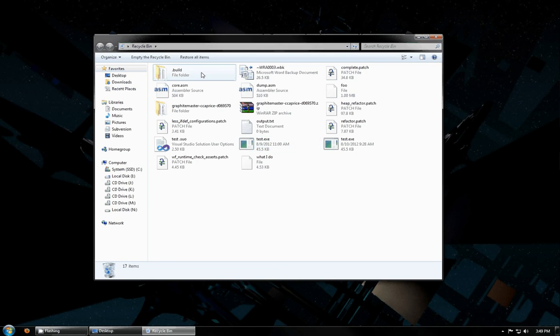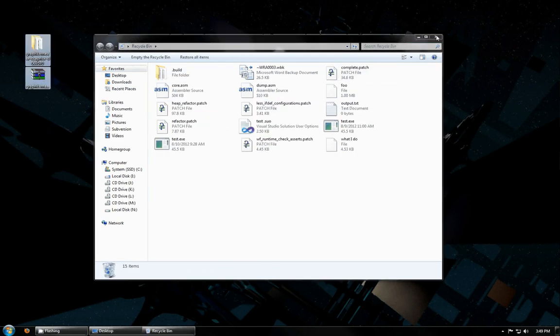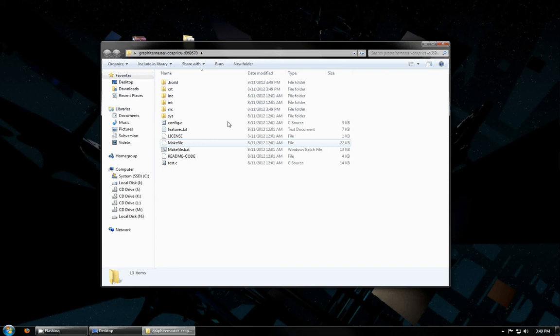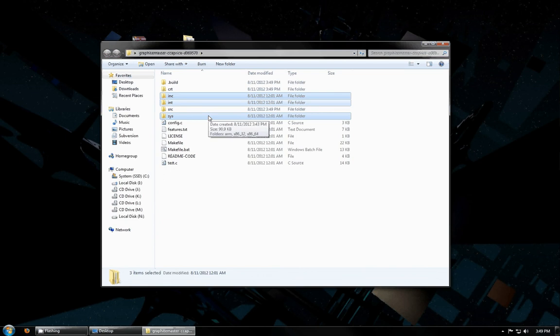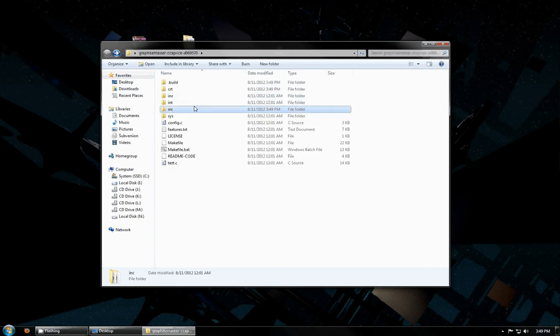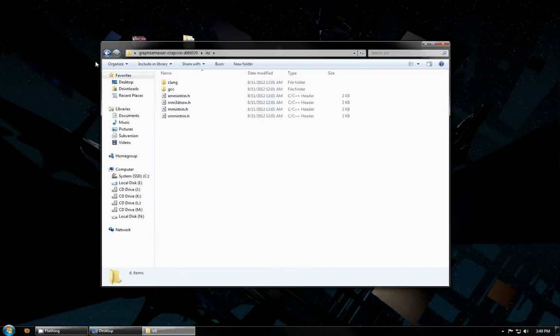That's essentially all, but I'm going to bring this back just for a second, and I'm going to show you what you need in order to properly create a program with ccaprice. You need the include folder, obviously, and you need the SYS and the internal folder. Include are the base includes for the library. Internal are the internal files for the compilers.